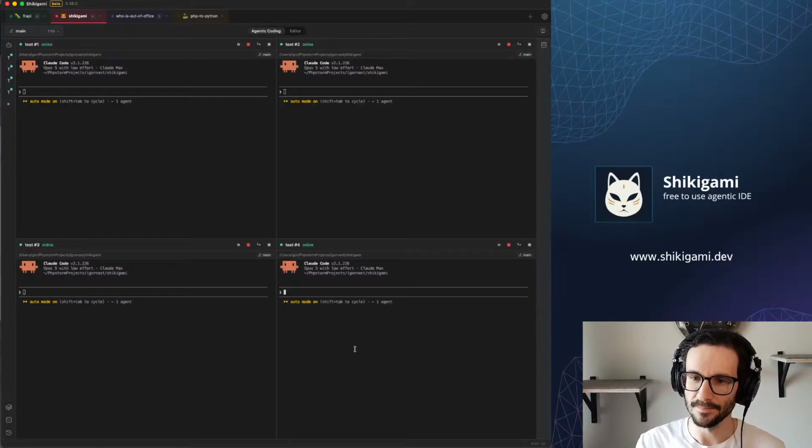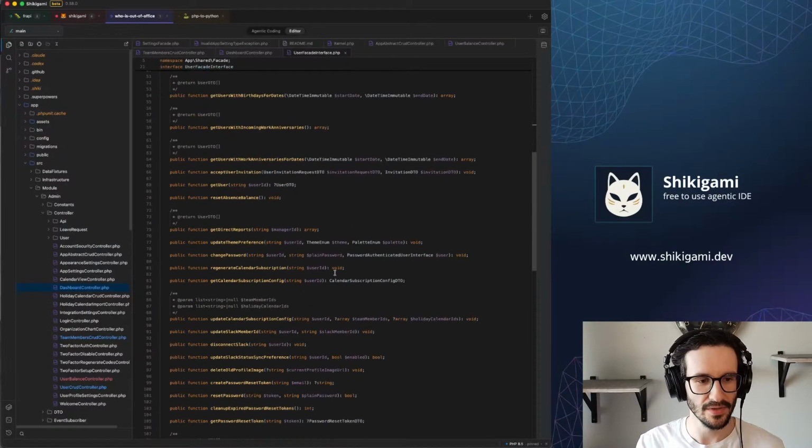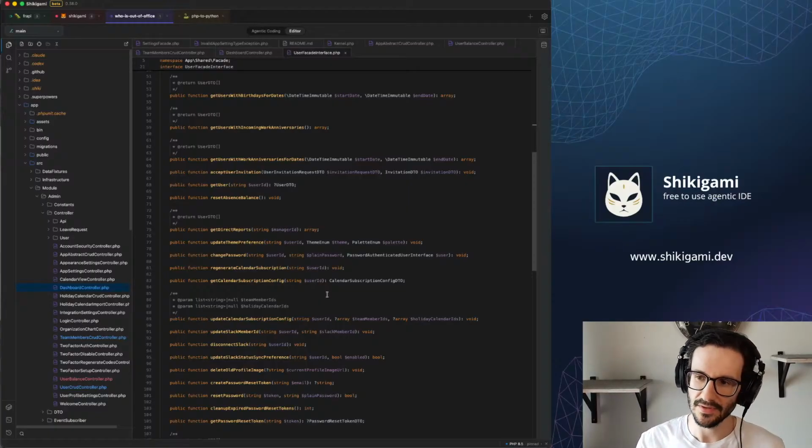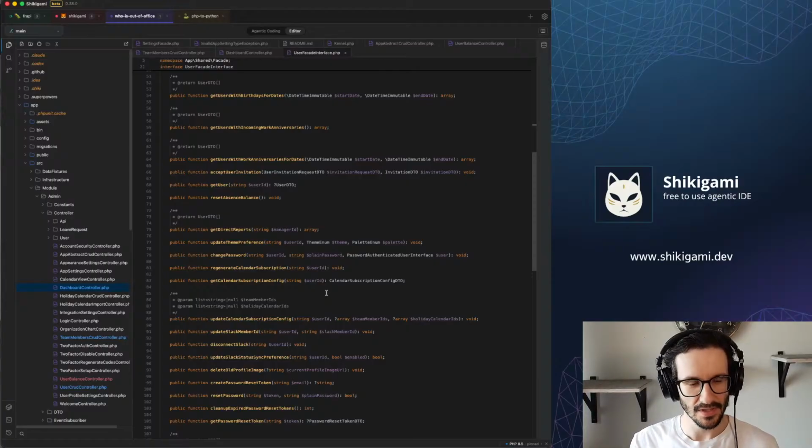So this is the agentic coding area, and then there is also the editor area, which is the classic IDE. So far, the application supports more and more functionalities from the PHP language, that is auto-completion, going to definitions, looking for usages. We are adding more and more to the PHP LSP, and we recently started working on our own custom Python LSP.